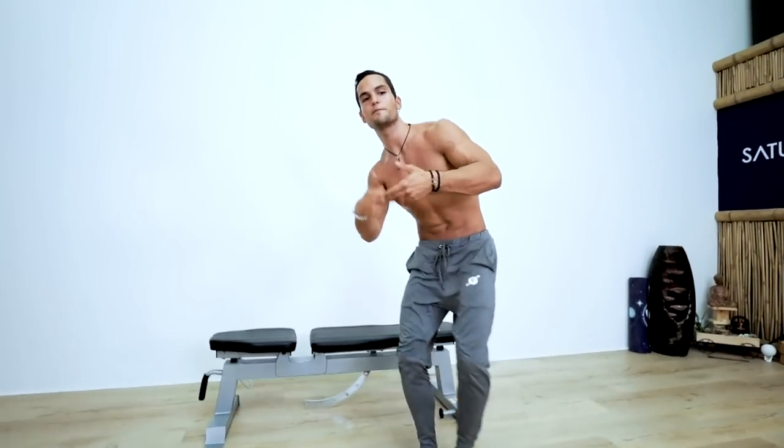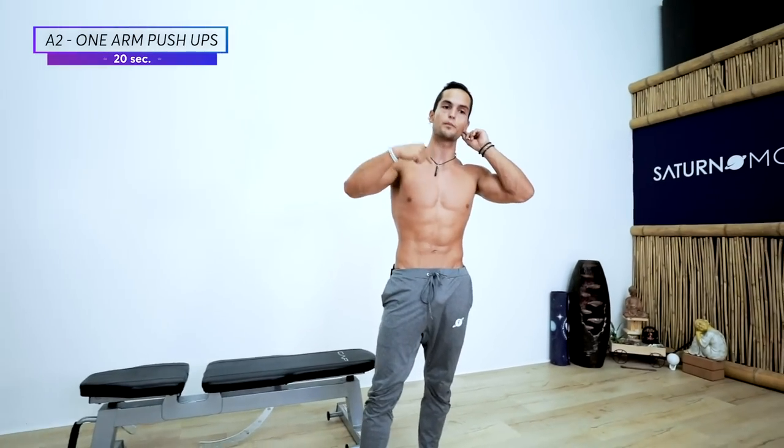So if you're using that tempo and we're going for 15 seconds, you should be able to only do 3 to 5 reps, which is an ideal rep range when you're working towards explosiveness, trying not to get to failure. Then right away, we're going to go into one arm push-up.